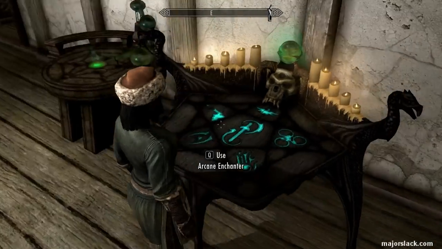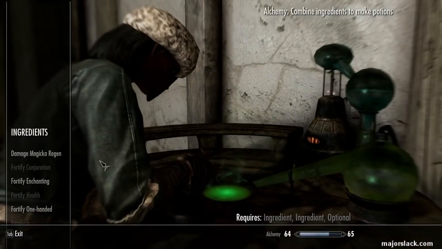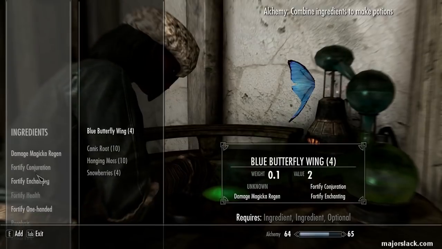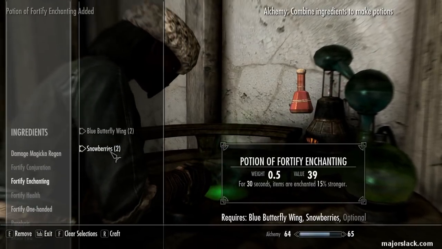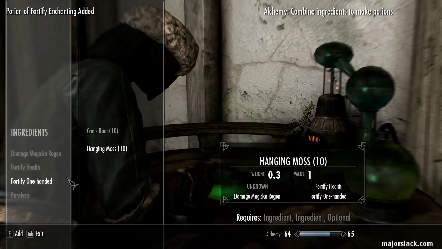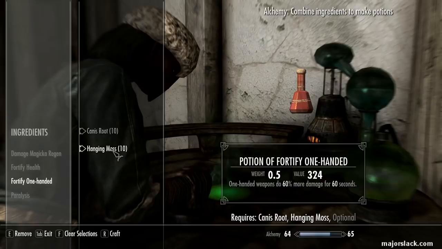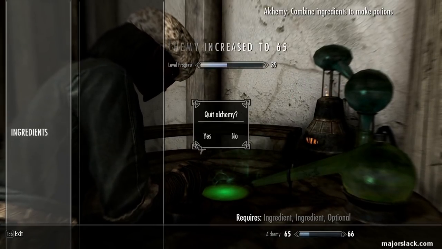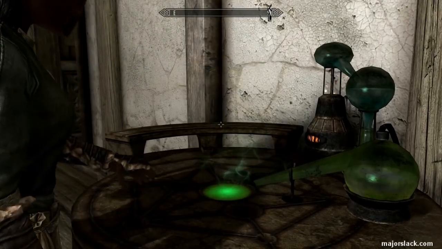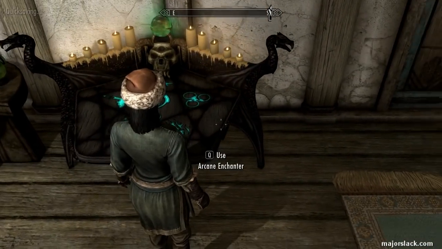Now, I'm running short of fortify enchanting potions, so let's make some. I brought the ingredients necessary. Blue butterfly wing and snowberries. And might as well make some fortify one-handed potions as well. I brought the necessary ingredients: canis root and hanging moss. Make 10 of those. Done and done.